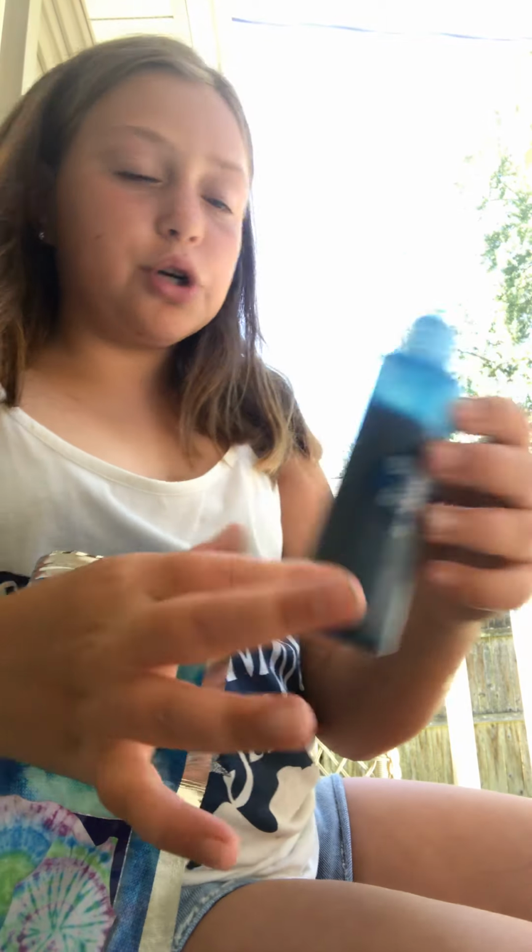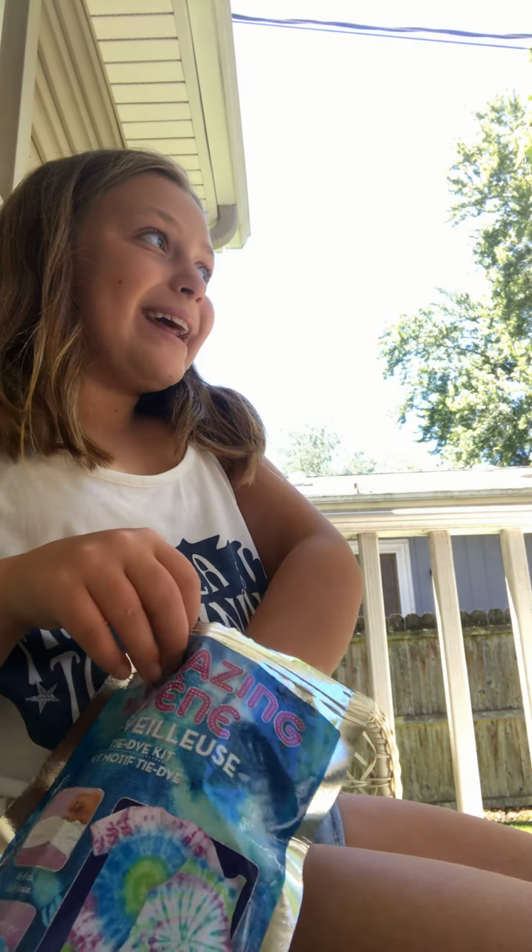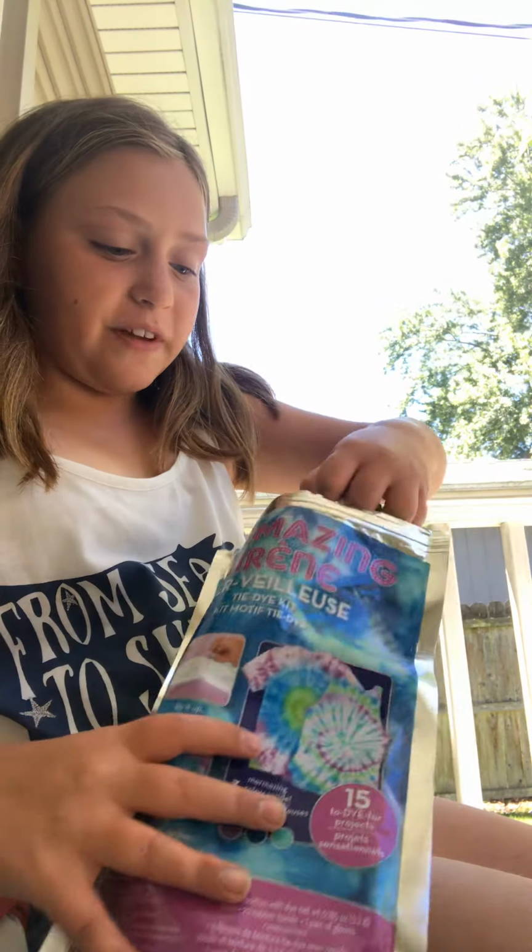I'm gonna start tie-dyeing. I'm gonna set you guys right here because I don't really have anywhere else to put you guys. I'm gonna start opening it up and starting to put it together. I'm excited. But these are the colors that actually came in the tie-dye kit. It came with a dark blue, a purple, and a green. I'm just kind of curious to see what her favorite colors are so I can get her favorite colors in the tie-dye action. So these are the colors I'm using.